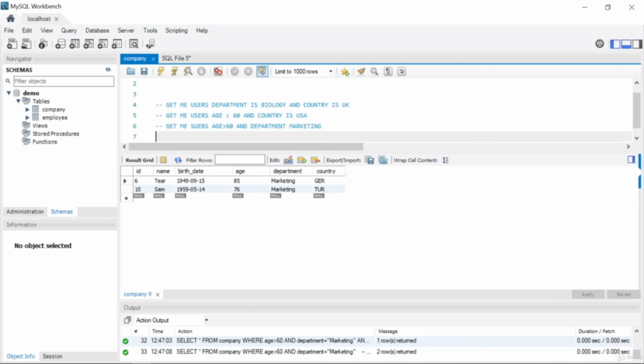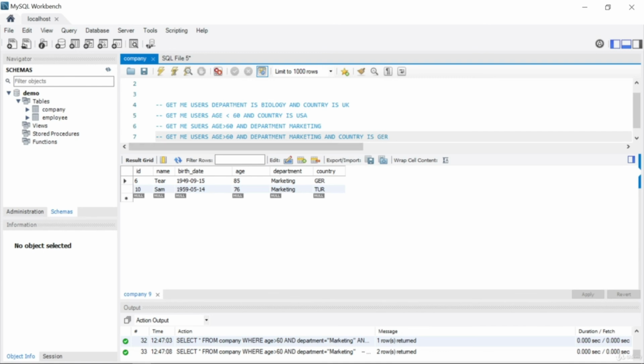I will come back here. I will say get me users age greater than 60 and department is marketing and country is Germany.